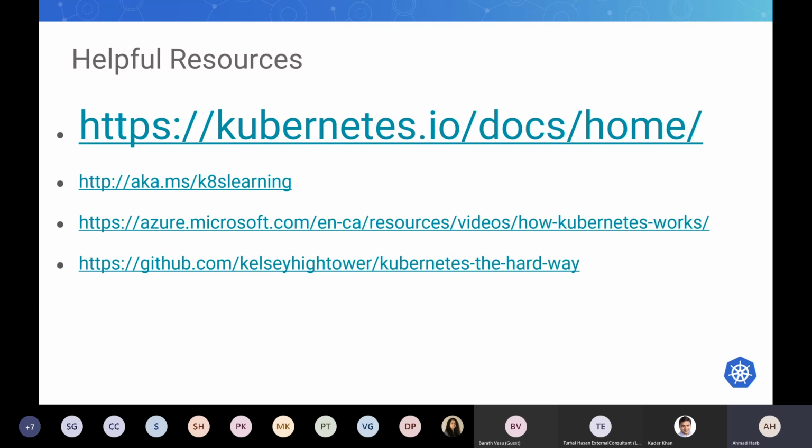He's a really prominent figure in the Kubernetes community, and he has a GitHub repo called Kubernetes the Hard Way, where he pretty much gives you step by step of how to build Kubernetes clusters from scratch. It's not the best way. I definitely advise managed Kubernetes services for actual usage, but this will give you full understanding of how Kubernetes runs for sure if you go through all these steps.